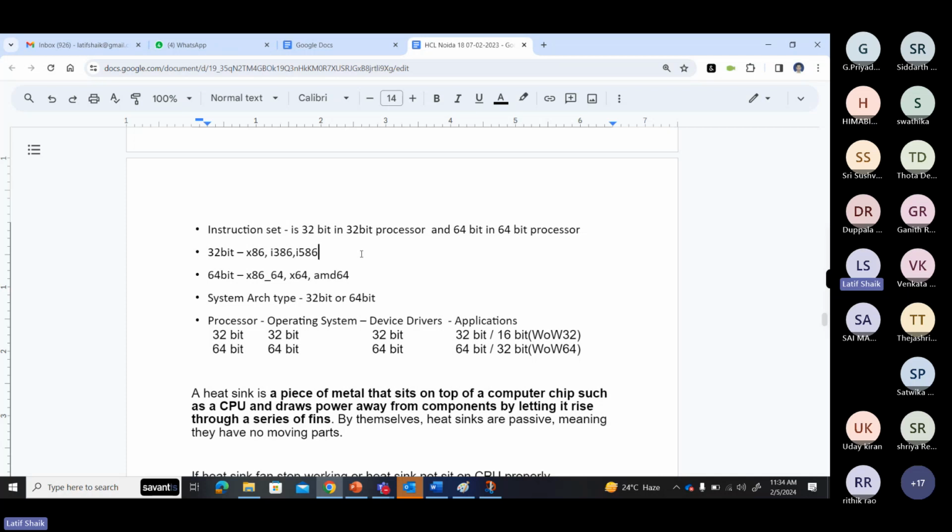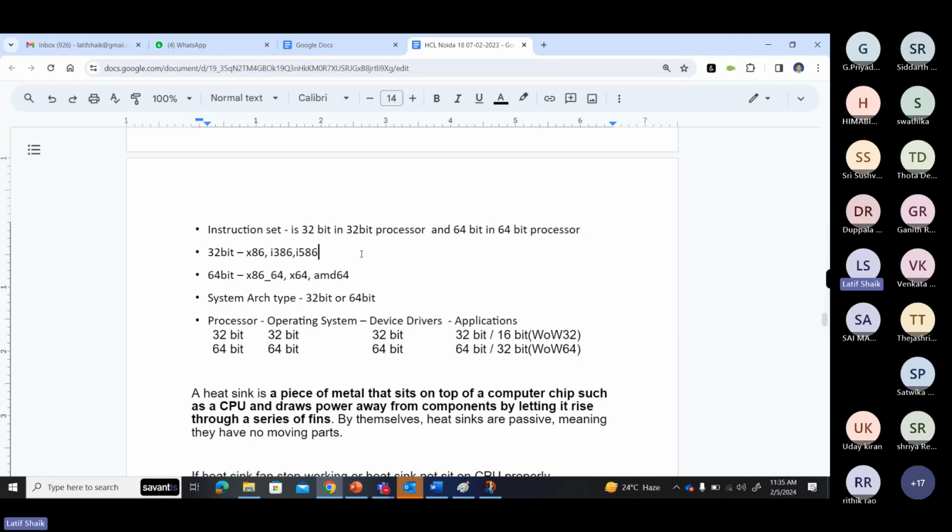I already showed that an i5 processor can use up to 64 GB RAM. Some processors, like the Xeon processor for the server side, can use 64 GB, 128 GB, even up to 4 terabytes of RAM. Not only 4 terabytes of hard disk, 4 terabytes of RAM is also available.